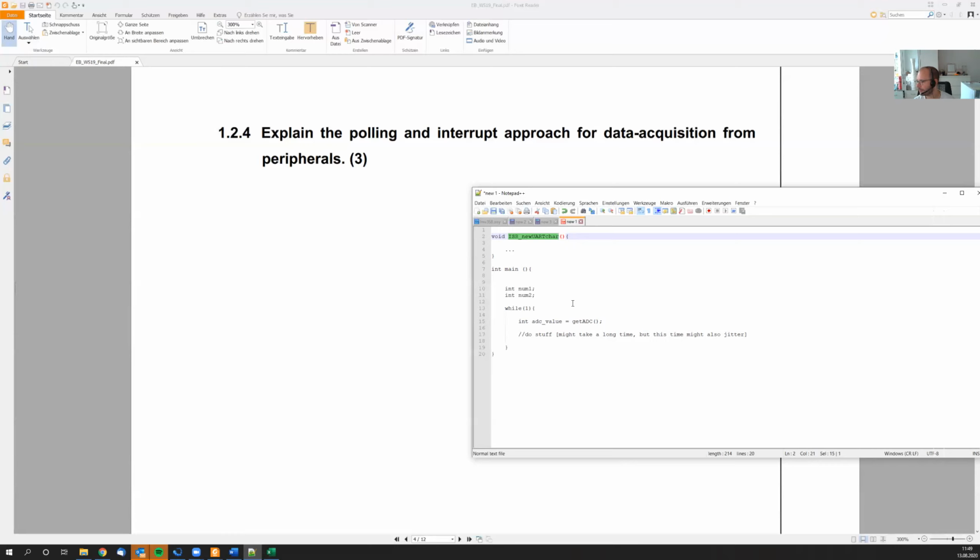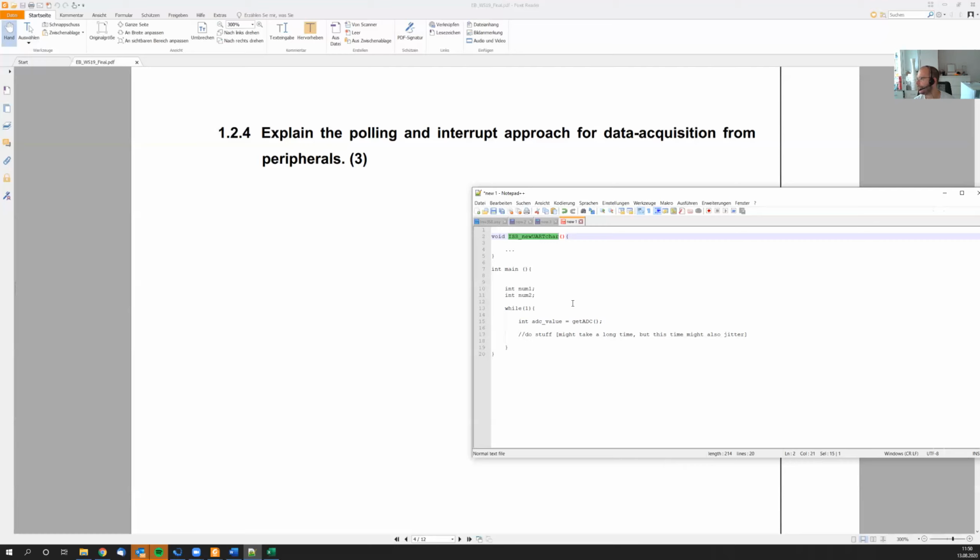So we have to write two points here for this question. For interrupt, it's an immediate reaction, and the CPU gets interrupted on new data available. So it's more efficient and the process is speedy. In polling, it's a manual and continuous check for new data. So it's not that efficient.